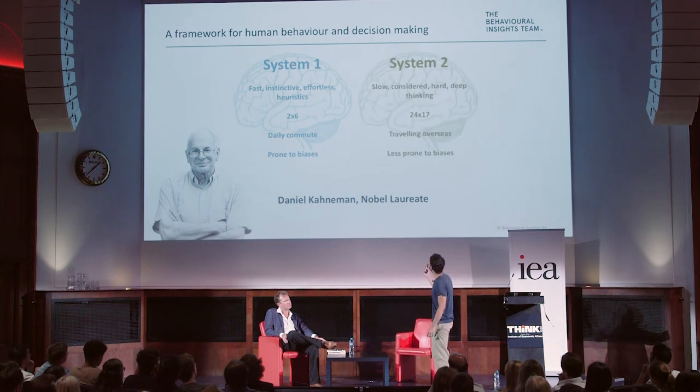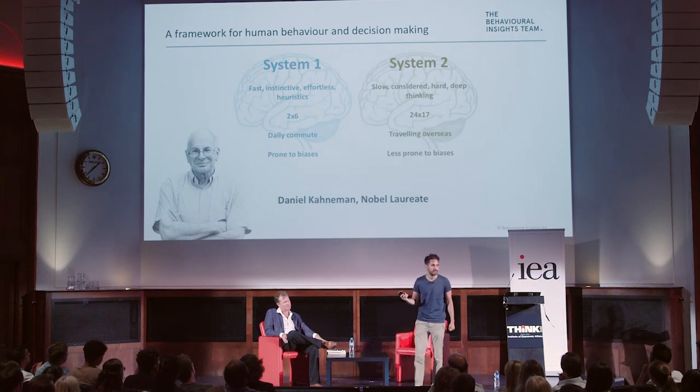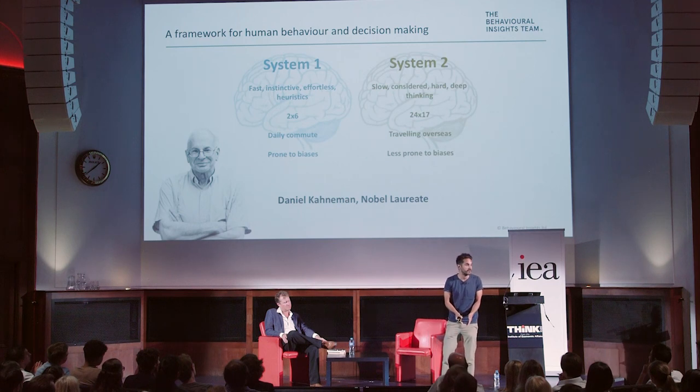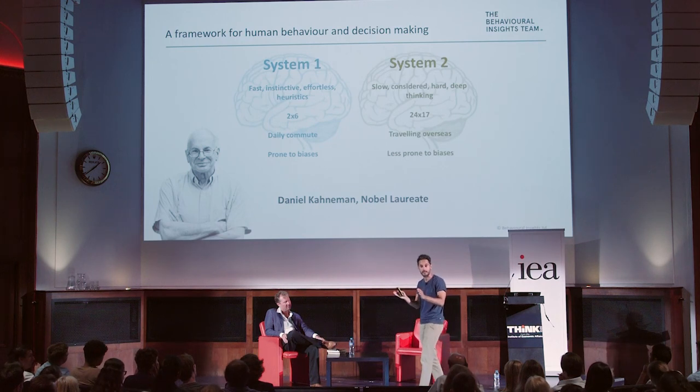On the other hand, you've got system two. This is hard. This burns calories. This is studying for an exam. It's finding your way to the Royal Geographic Society today, working out where the right entrance is, because you're going, is this it? I can see people inside. Right. It's that kind of thinking, right?